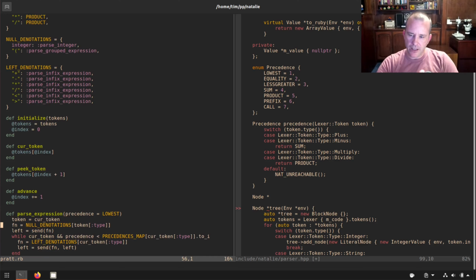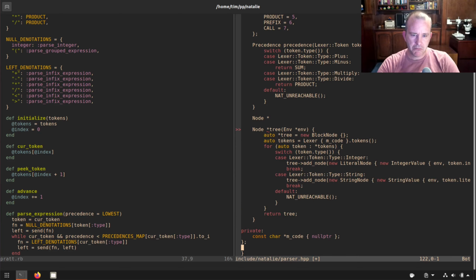I mean, I've never done this, but I think you can have a pointer to a class method in C++. And so I could sort of mimic this, or I could use lambdas. Maybe I just use lambdas.